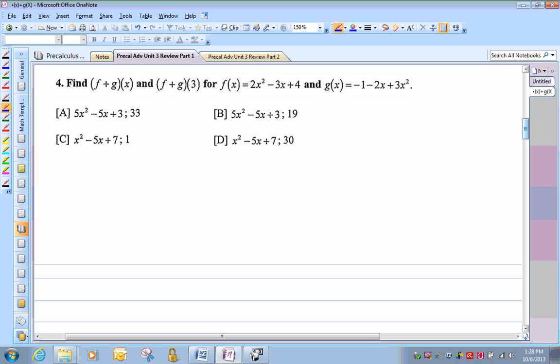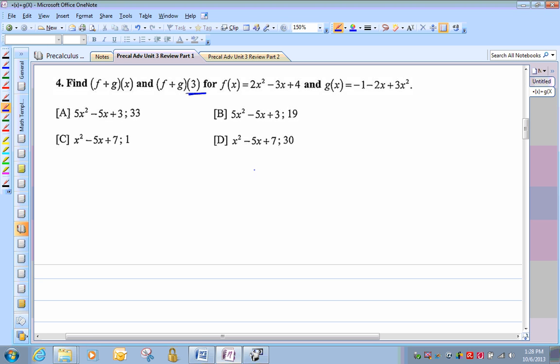All right, now we have f plus g of x, f plus g of 3 for these. A very similar process that we had a while ago. Let's go ahead and do the 3. Since all of the answers are different, that should give us our answer, and I'll let you go back and do that. And we'll do both in combination with that. So we're going to add them together and then substitute the 3 in.